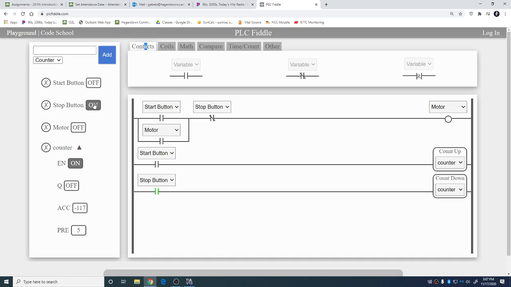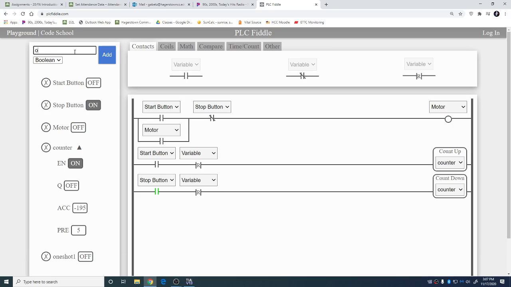But because we have the count up and count down, we have two separate blocks referencing the same counter. It's just bad news in the long run. So what you would need to do in this case is put a one shot in here. One shot one, one shot two.